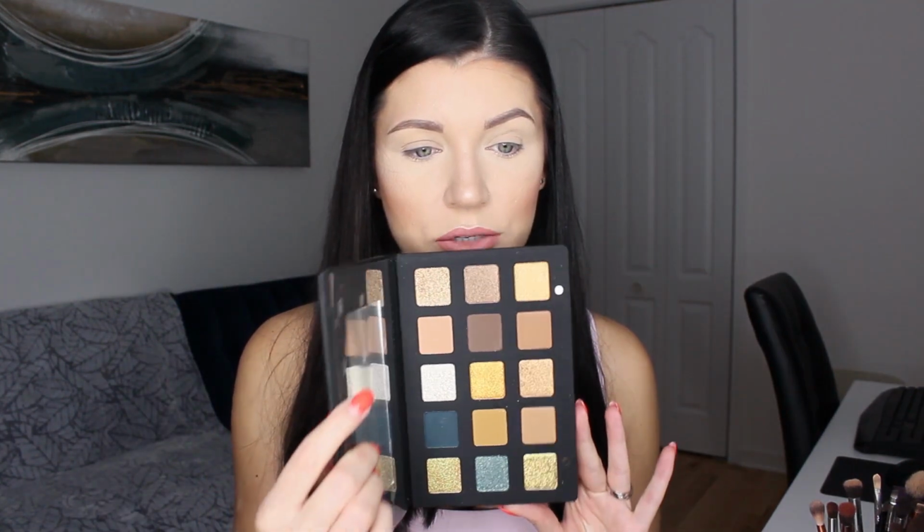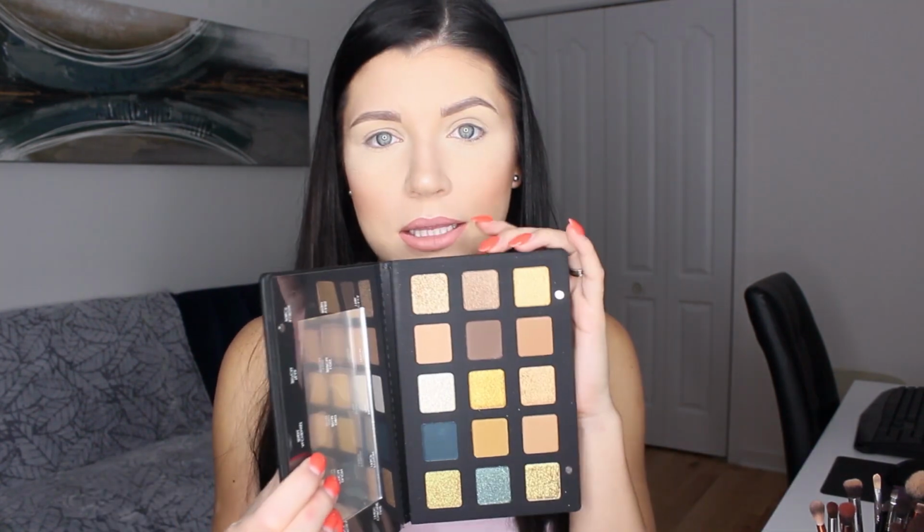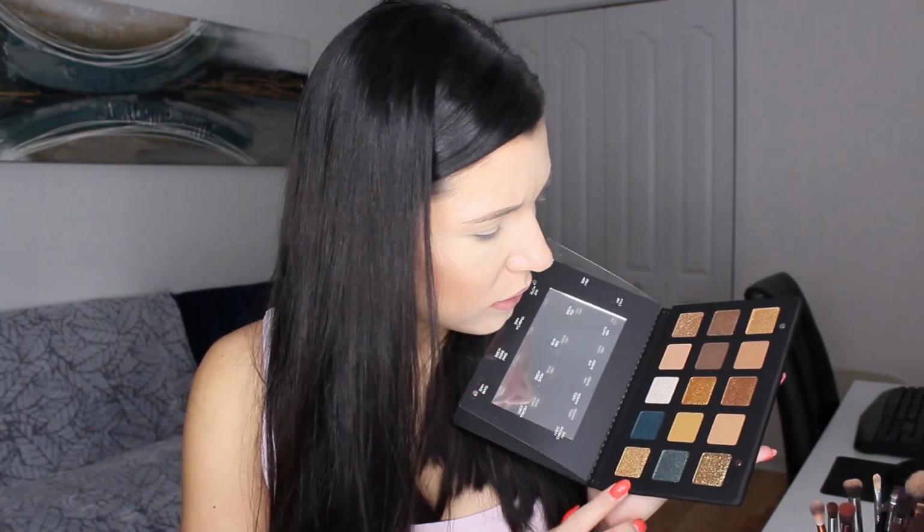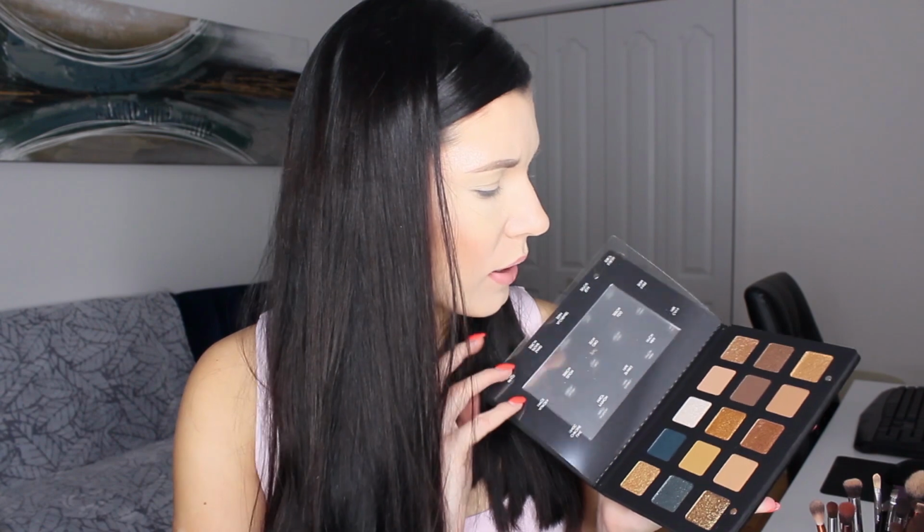The palette is really a beauty, and it has 15 brand new eyeshadows, and they say it's a classic signature Natasha Denona formula. So in this palette you're gonna have some matte, metallic, sparkling, and duochrome. I think this one is a duochrome, and I'm honestly super excited to play with the palette. I cannot wait, so I'm gonna zoom in closer so you can see. Let's jump into the review. Let's try the palette, play with it, and see for ourselves if it's worth the high price tag.